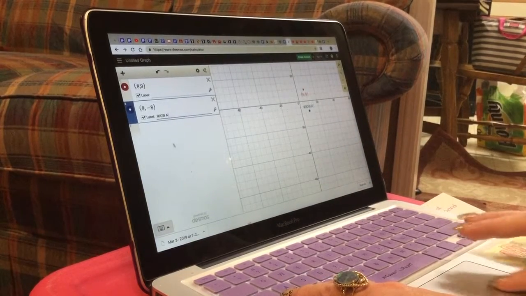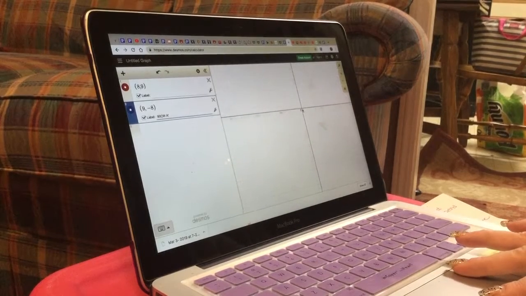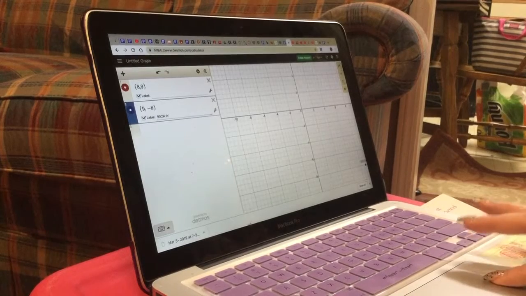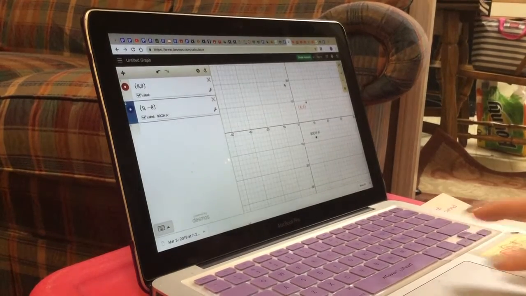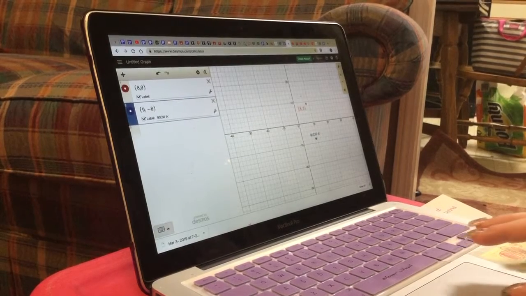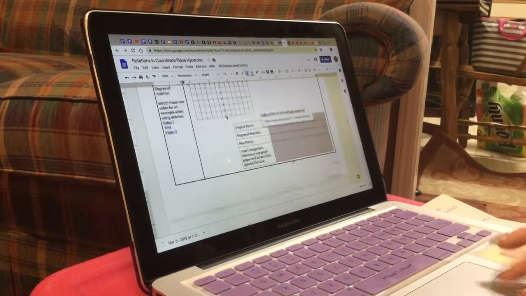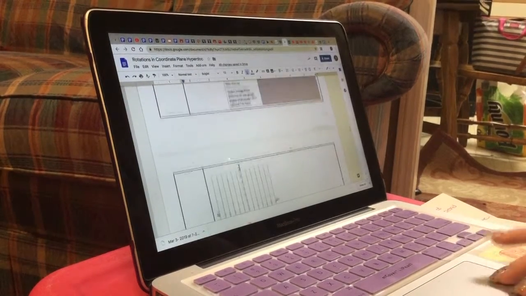So there's all kinds of things they can do with this, but also they can check, you know, hey, if I was in the first quadrant and I rotated 90 degrees, where am I at now? I should be in the fourth quadrant. Oh yeah, I'm probably doing this right. So they can either screenshot this and submit it that way. They know how to do that on Google Classroom, or they can use paper or the graph provided.